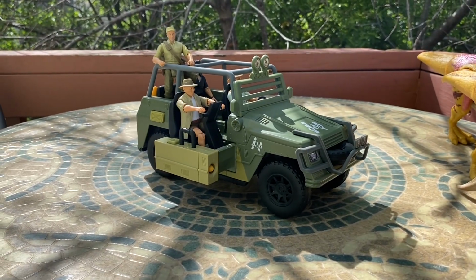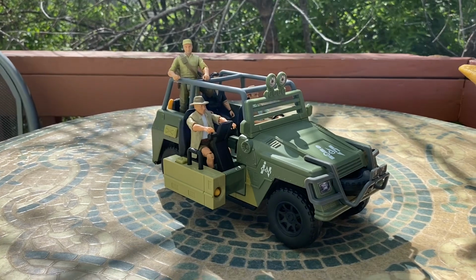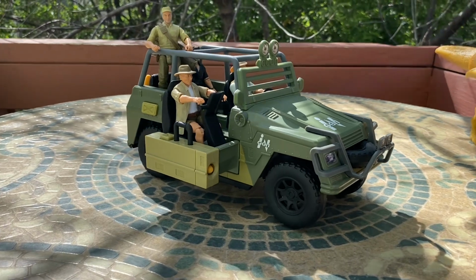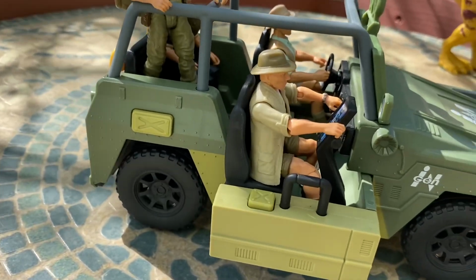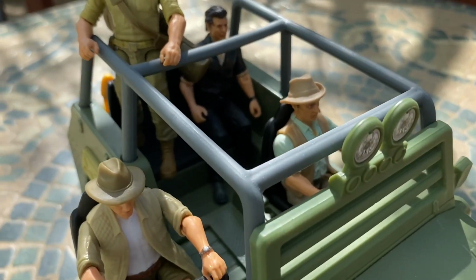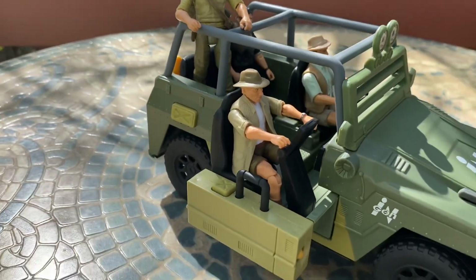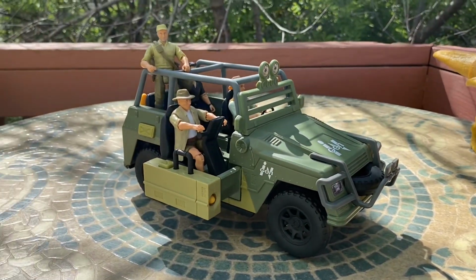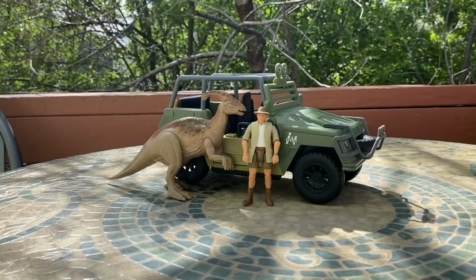And here are all the characters that I was comparing with. Here's what they look like inside the vehicle, and they fit perfectly in this vehicle. The vehicle actually looks even better with characters in it, at least that's how I feel. And I got a little scene going on here. You got Muldoon driving, and then Roland Tembo controlling the side seat, Wheatley standing on top of the chair, and then Ian sitting in the back. So yeah, this vehicle seats a lot, and you can have them chase this herd of Parasaurolophus, just like in the movie. And yeah, it looks nice.